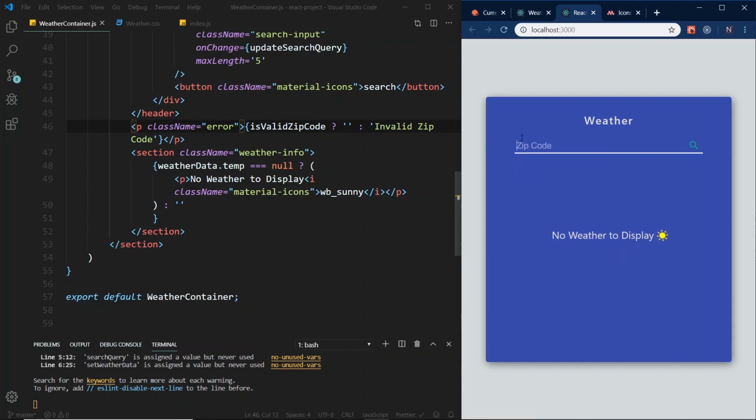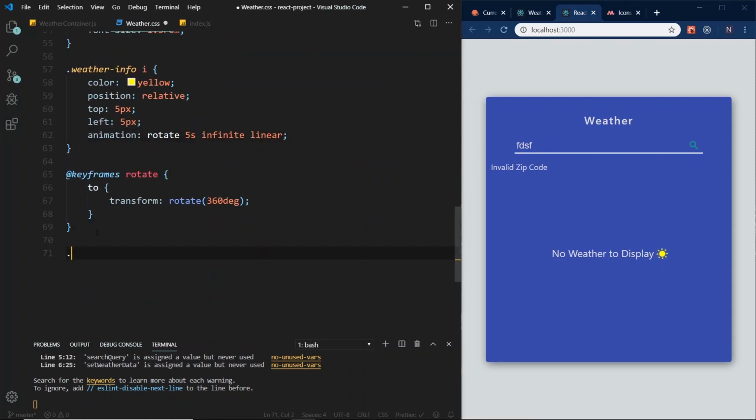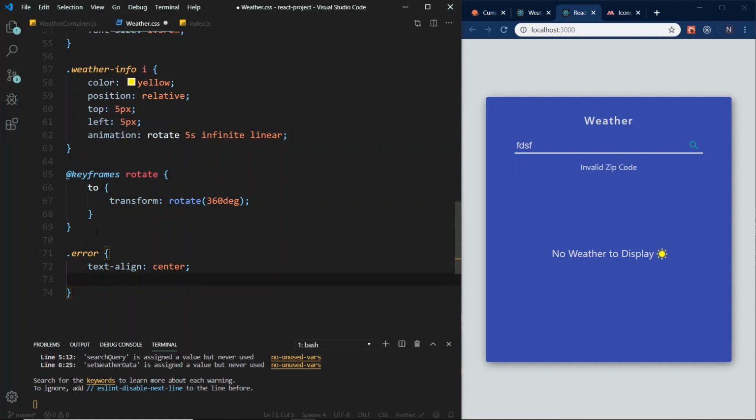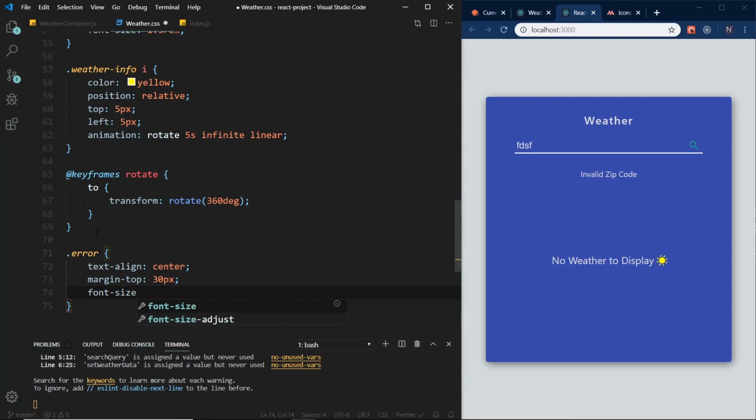Okay, so let's give some styling to that. We're going to go down here, say error, and first thing, text-align center this. And let's move it down just a little bit more. Let's increase the font size to 1.3 rem.